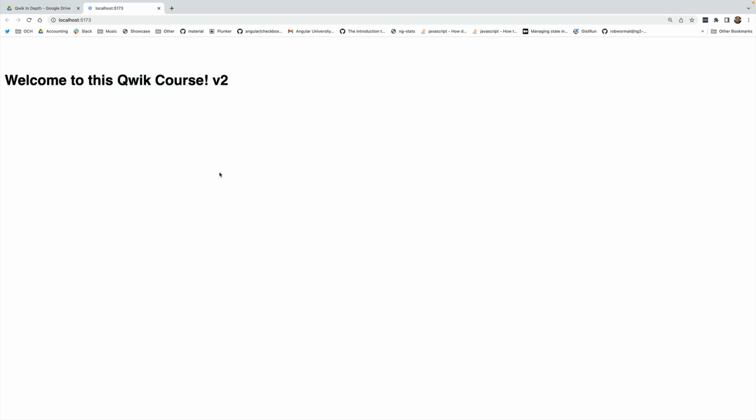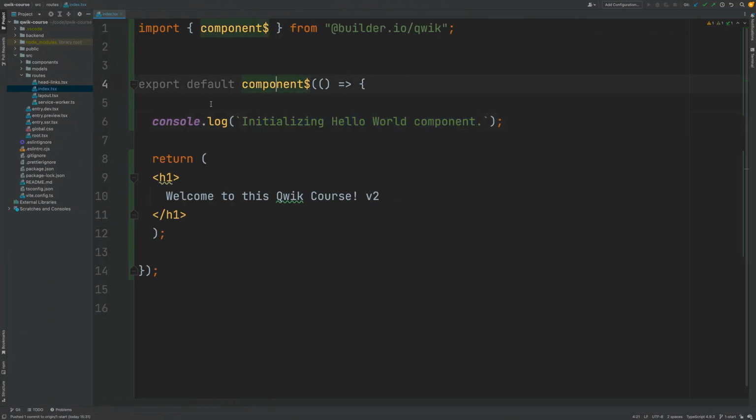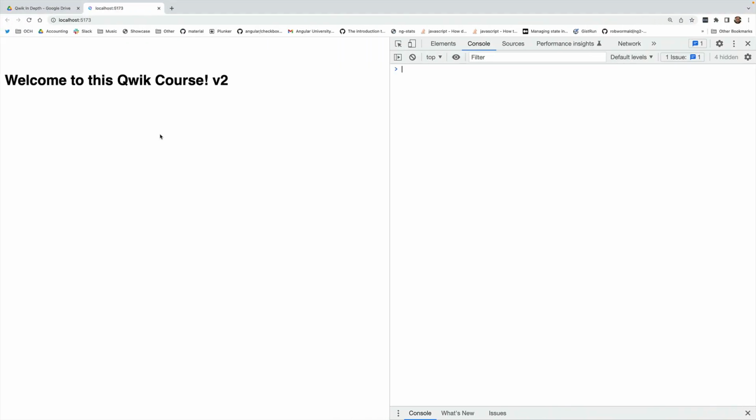That's great, but now if we open the console and we try to search for that console.log statement that we added on the initialization function of our component, this one here, we're going to see that this console.log call is not shown here in the browser. And this is unlike other frameworks that you might have tried before. So what is going on here? That's what we are about to learn in our next lesson, where I'm going to talk a bit about how Qwik works under the hood. I'm going to explain how Qwik is substantially different from other frameworks that you might have seen before.